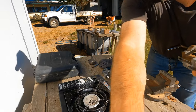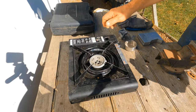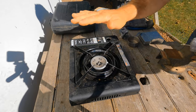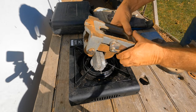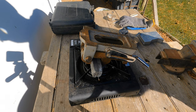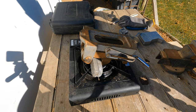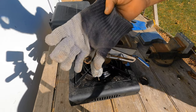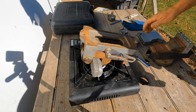So what I'll do here, I think that's it. Yeah, you can see that. I'll turn, right, that's staying down now. I'll turn that on, that's on. Mold is in the clamp, so simple as that. My clamp ain't gonna melt, it's just gonna get hot. Everything's gonna get hot. So it don't matter, does it? Okay. Got my gloves, so I don't burn my hands. Right, I'll preheat the mold.